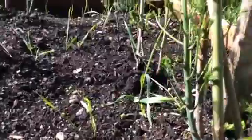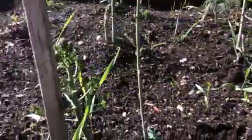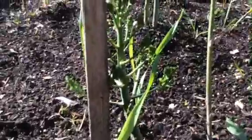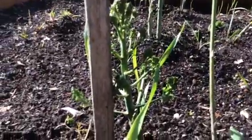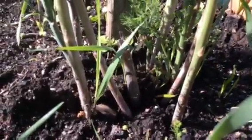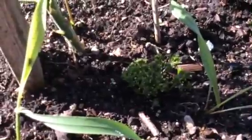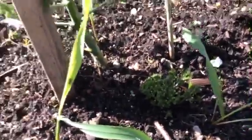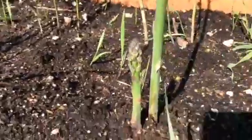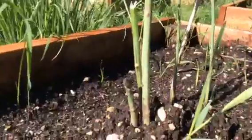So we have that one right there that's coming up. And then we've got a couple there. And then they're starting to come up from the root — you can see them coming up there. This one's also pretty good coming up from the root. So it'll be interesting to see how the asparagus turn out. We've got another one coming up right there, and then that one over there. But we've just got to get it before the deer gets to it.